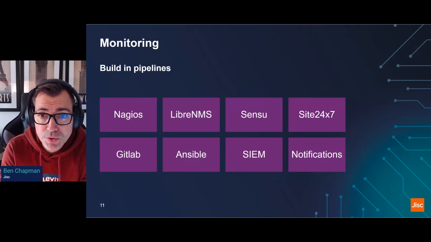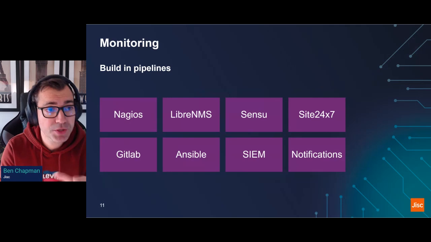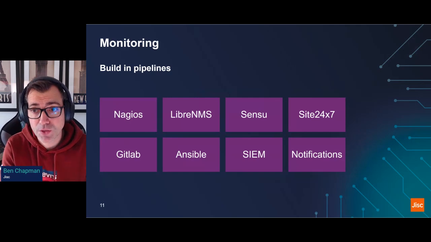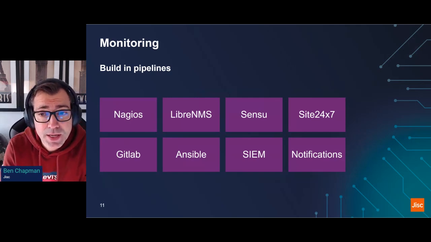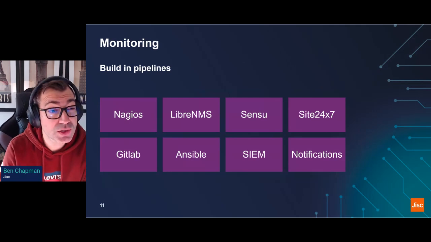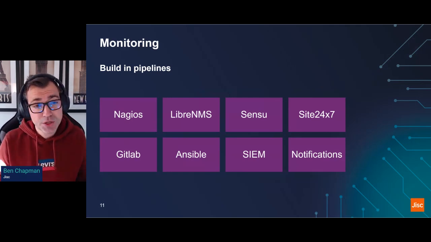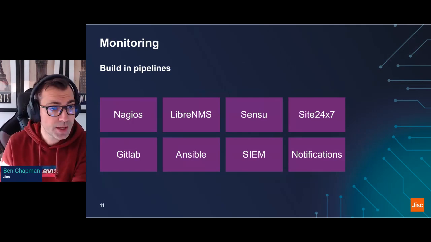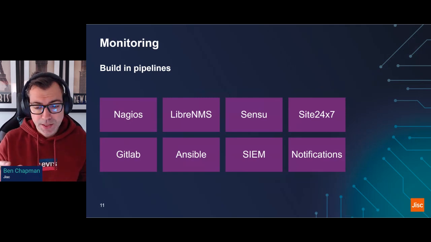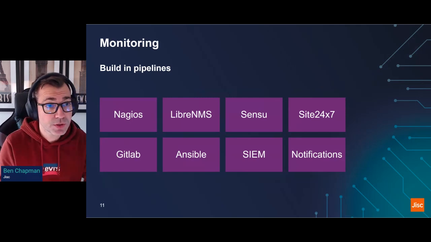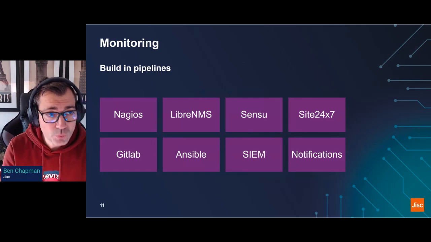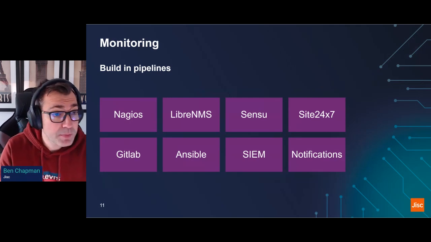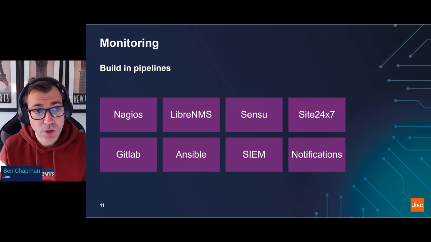So we use a combination of systems. We will use LibreNMS, for example, to provide us tracking over time. I recommend Sensu. This is not a free product, unlike quite a lot on that list. But Sensu has a bit like a store, and there you can add or search, for example, an Infoblox appliance or Dell hardware, and it will brand and identify and tag your systems so that you can more easily find them. And it will present the formatting of, say, SNMP data in a way that makes it easier to read.